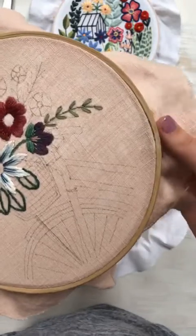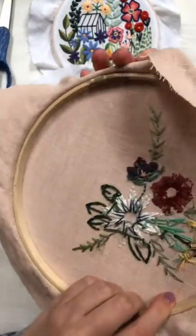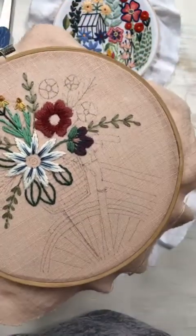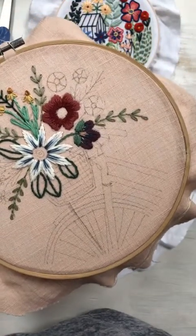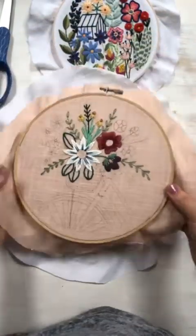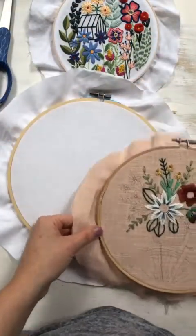See, I've got gaps in this one here, so the weave is a little bit looser, so it will be a little bit easier, but some of your stitches won't be as tight. So it just depends on what kind of look that you're going for. They do look a bit different.